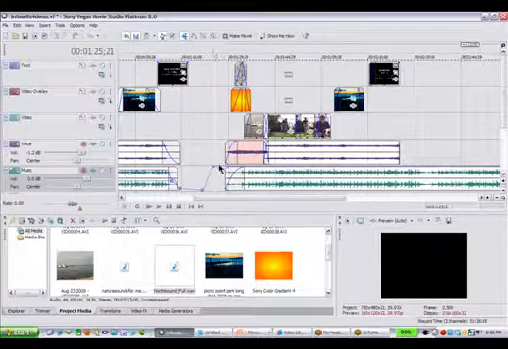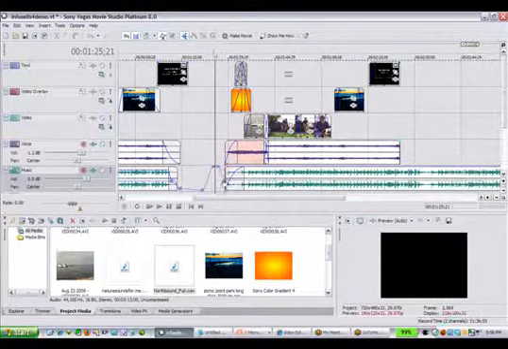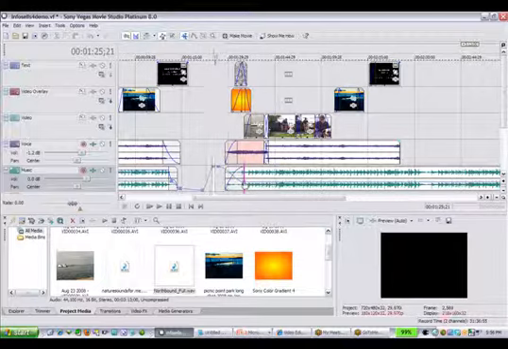What you do is right-click on the blue line and choose Add Point. And wherever you put a point, then you can bend the sound. So the easiest way is to put 2 points next to each other, and you can just pull it straight down. You can pull it over. The lower it is, the lower the volume is.